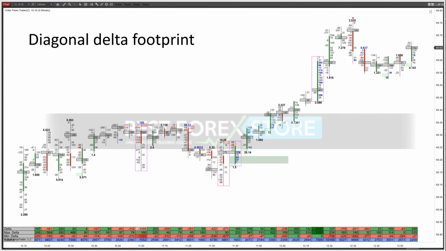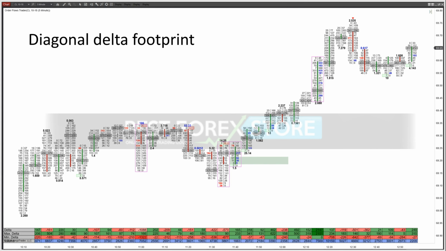Well, I prefer a range-based chart because I'm seeing how price moves on a chart based on price movement rather than time movement. Rather than, oh, it's 1:05, I've got to form a new bar. I want to see how bars are formed as price is moving. It's the same way with delta. You can see you've got a stacked imbalance here, and you can see the deltas are all stacked. To me, that's very important information. If you're starting to see multiple imbalances in a bar as well, that's also important information.